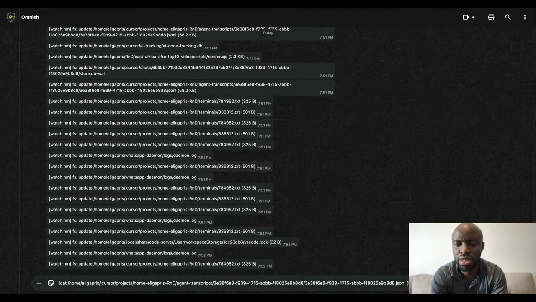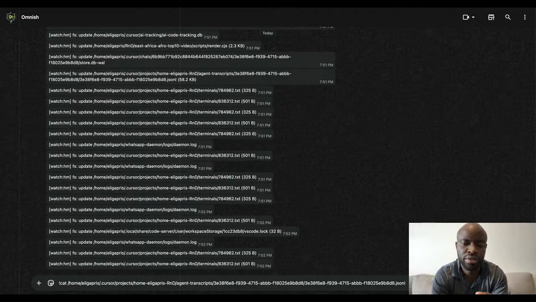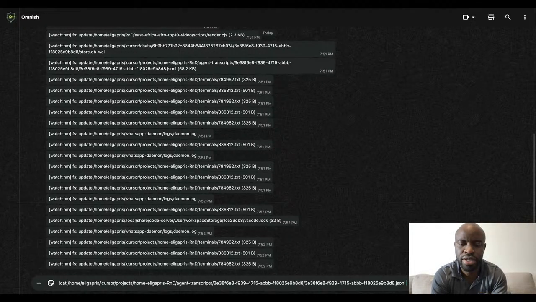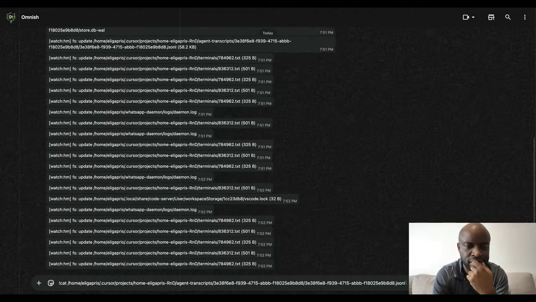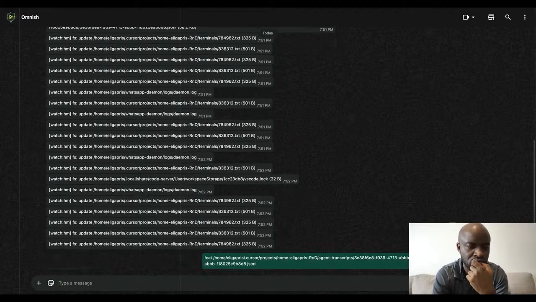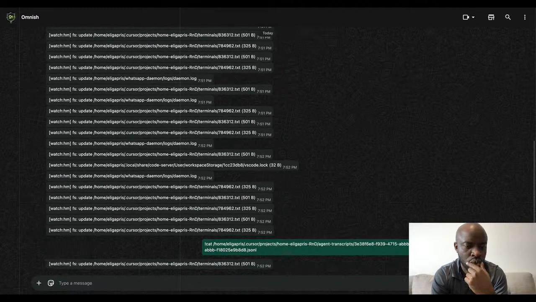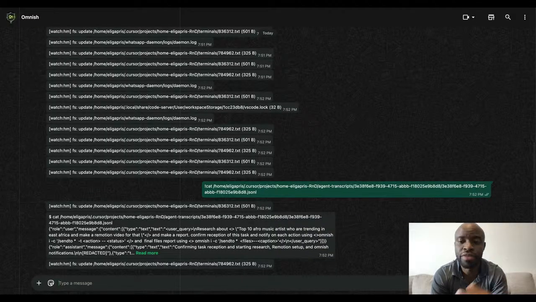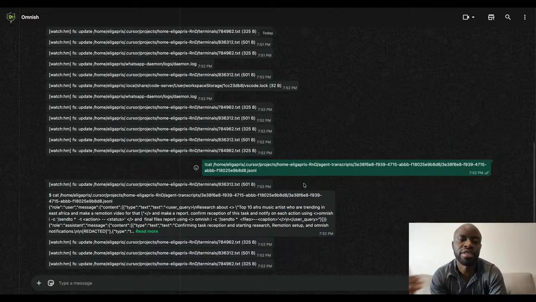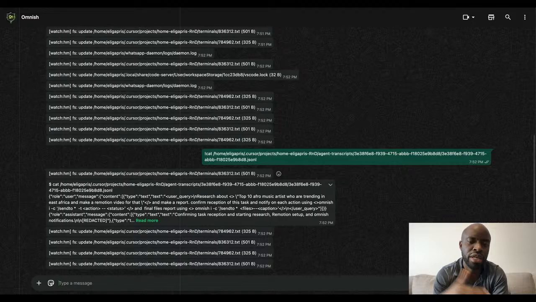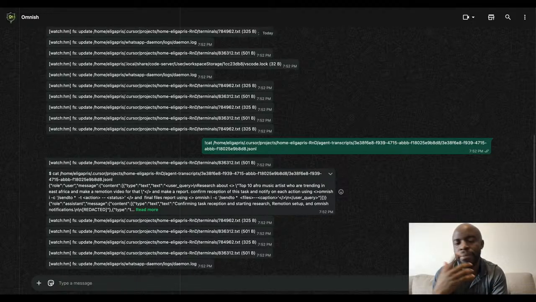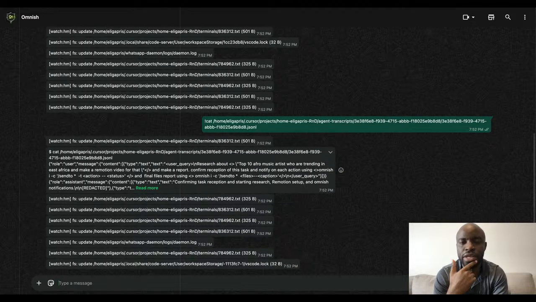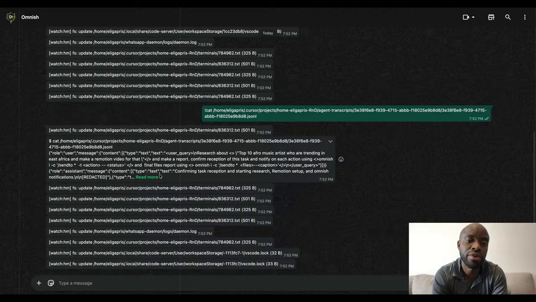Mostly these don't move. It's not like those temporary files. JSON now. There we go. So this file mostly has all the conversation between the AI and the agent, the user, I mean.